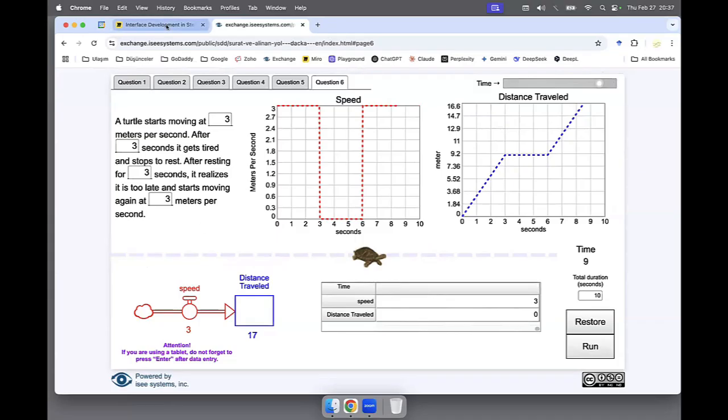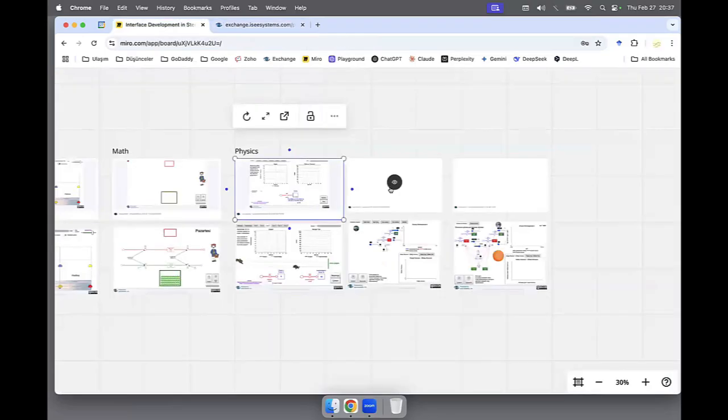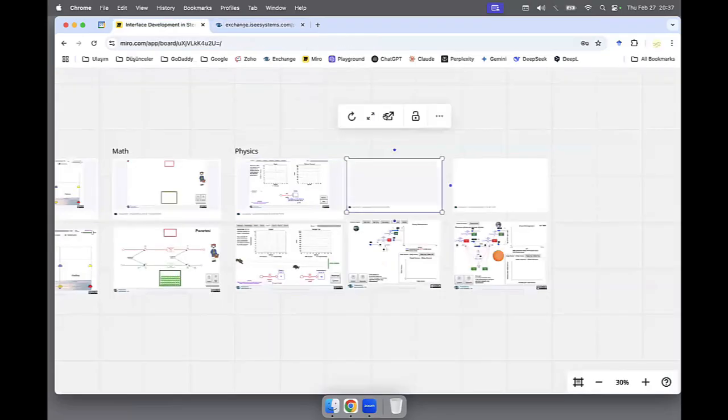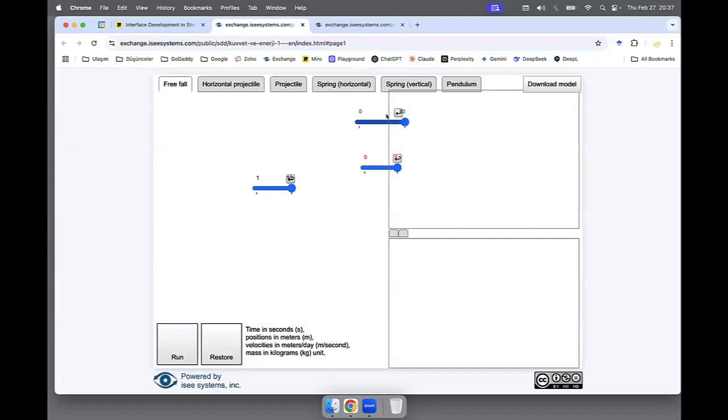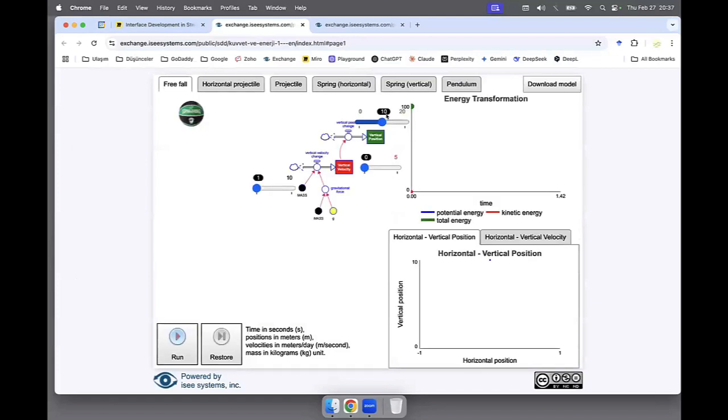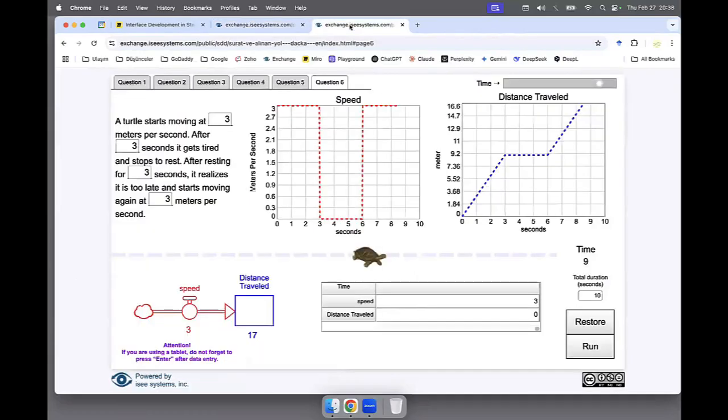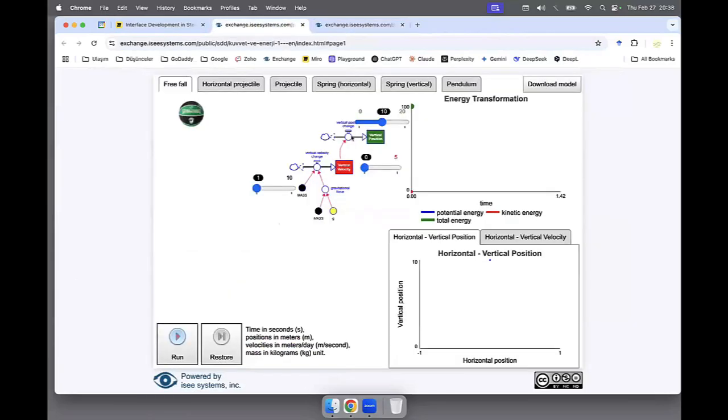Another one is about, this time, high school physics, and this uses the basics of the previous one. We have here one stock, position, and the speed, and here this is the position and change of position.